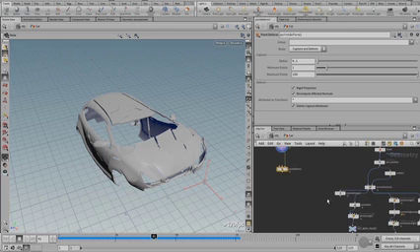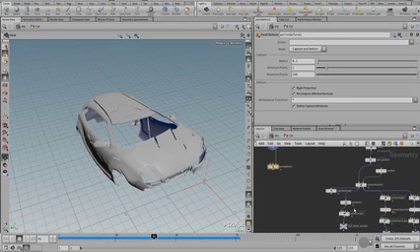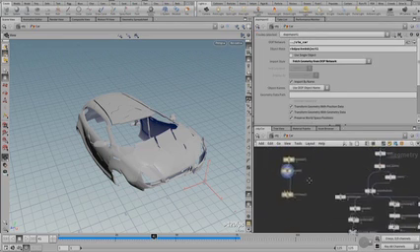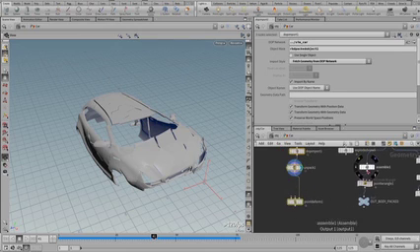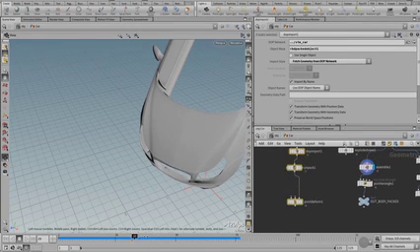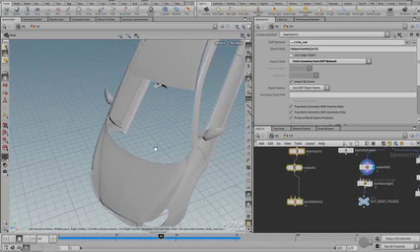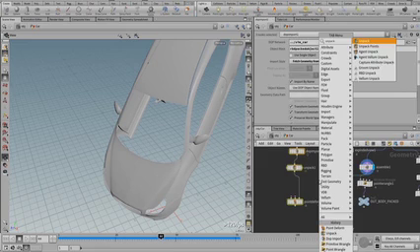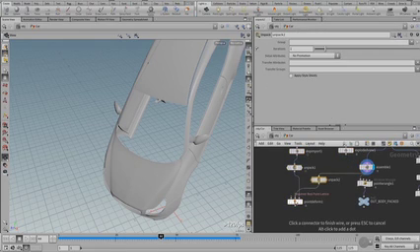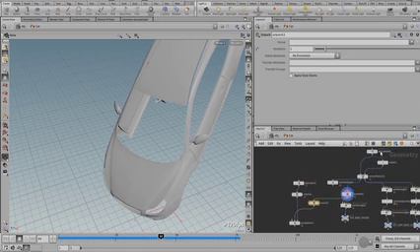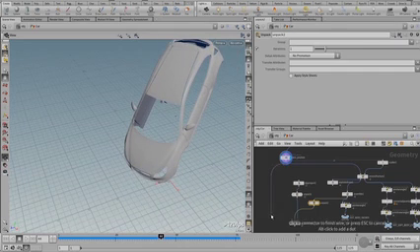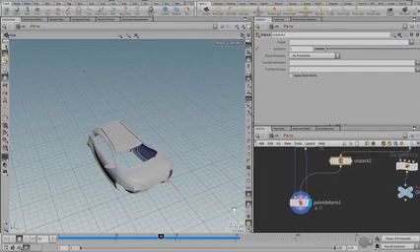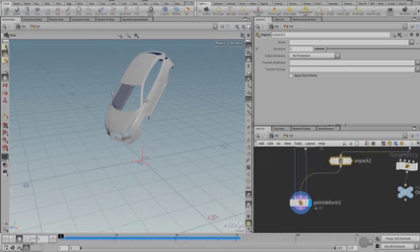Rest point lattice is our rest position, and the rest position of packed primitives comes from the assemble node. So let's print here, and we have our rest position, and we also have to unpack it and put it in the second input. The first input is really our zero position that we gave to our car. So let's connect it here in the first one and see what we have now.